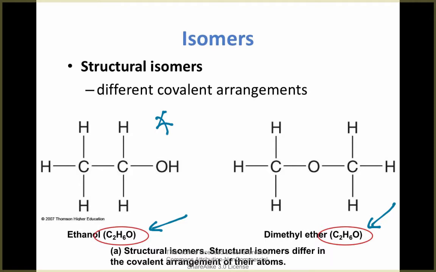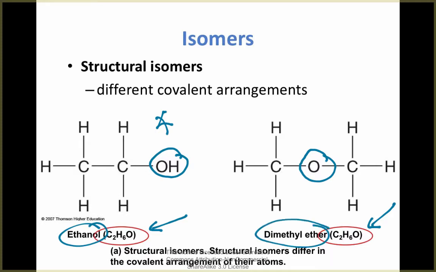Do you see how? Here, the oxygen's at the end, and here the oxygen is in the middle. This is what's known as ethanol or rubbing alcohol, and this is dimethyl ether, known as ether. And they completely have different properties. For instance, at room temperature, ethanol is a liquid, whereas at room temperature, dimethyl ether will start evaporating. If you have it in a small glass, it will evaporate and crawl down the table. You won't be able to see it.